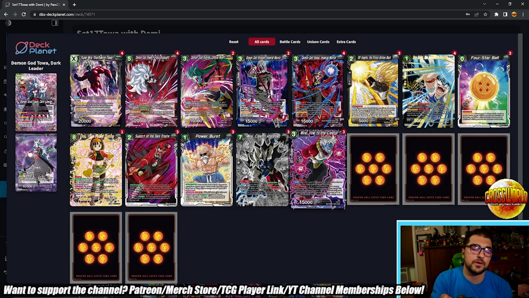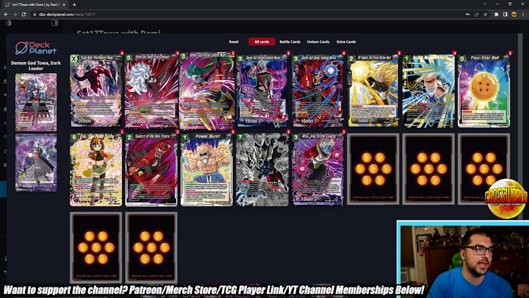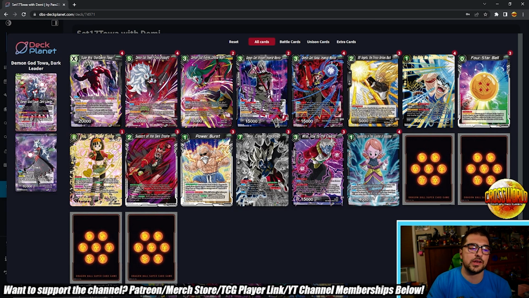Dark Absorption Mira, don't forget that name if you want to play this deck on a bit more of a budget, because besides the SCR and this Vow to the Creator, so far this deck is very, very affordable. Then we have 4 copies of Supreme Kai of Time, Guardian of Space-Time.